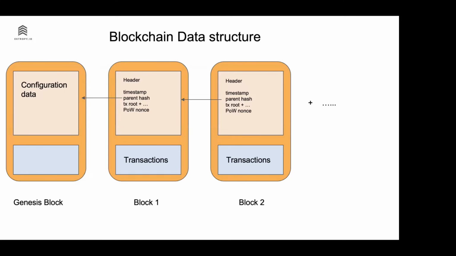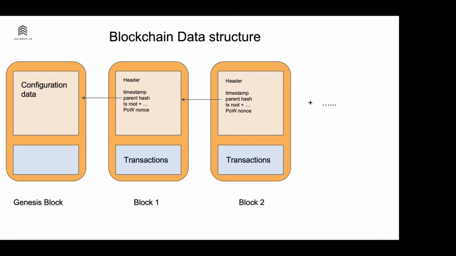And there are two main areas in a block. There's a transaction area, where we have a list of the transactions that have been picked to be included in that block. And then we have a header area, which contains a summary of the data in the block. So it will have the Merkle root of all of the transactions in the block. This is a way of fingerprinting the transactions that we have, and that I've called the TX root here. There are also pieces of data such as a timestamp.